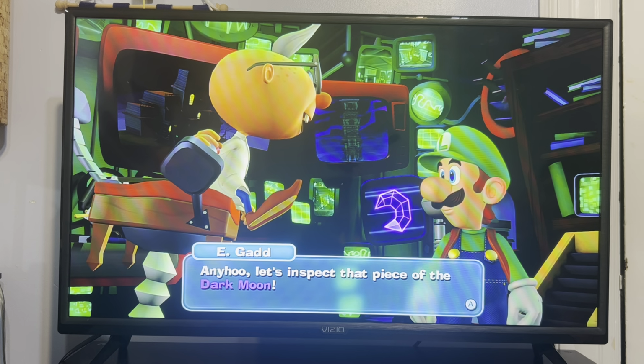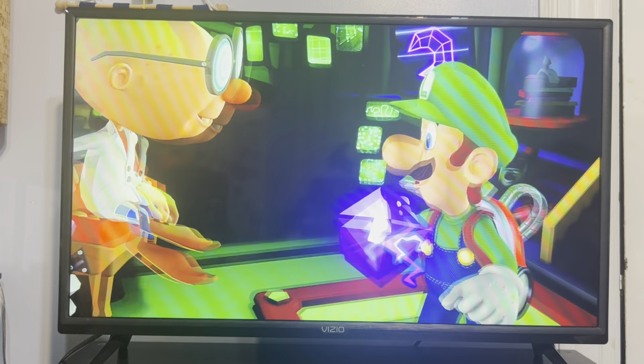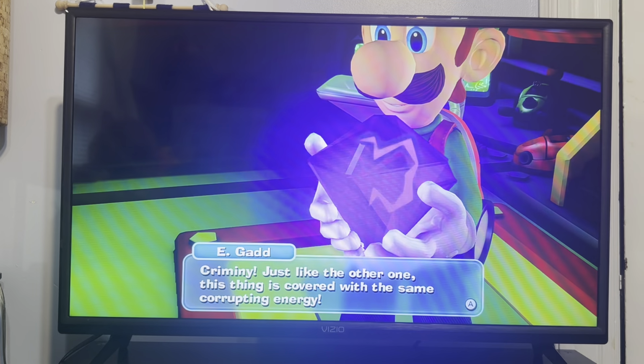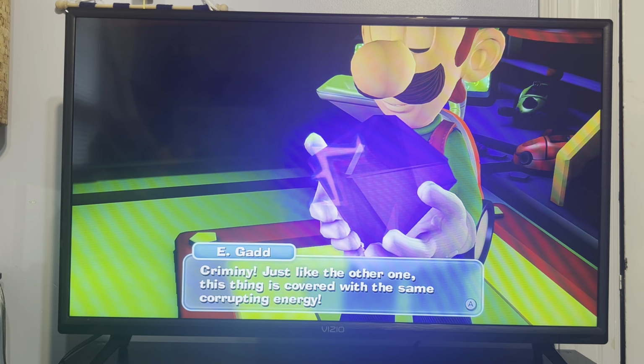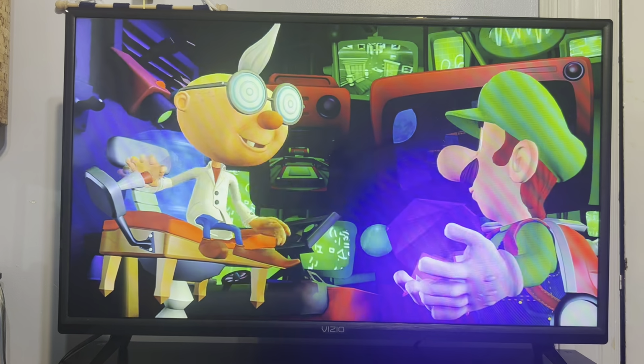Anywho, let's inspect that piece of the Dark Moon. Alright, E. Gadd, here's the piece of the Dark Moon. Criminy! Just like the other one, this thing is covered with the same corrupting energy. But it's nothing a good scrubbing can't fix.